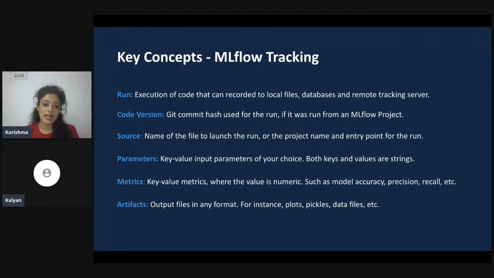The Tracking API also helps you log the obvious parameters such as project name or source and the input parameters that the model accepts, and record the evaluation metrics such as R-score, precision, recall, RMSE values, and so on. Furthermore, this API helps you track artifacts. These artifacts are any files and can be of any format. These could be plots from your exploratory data analysis, your ROC AUC curve, your sklearn pickled models, and your data files.